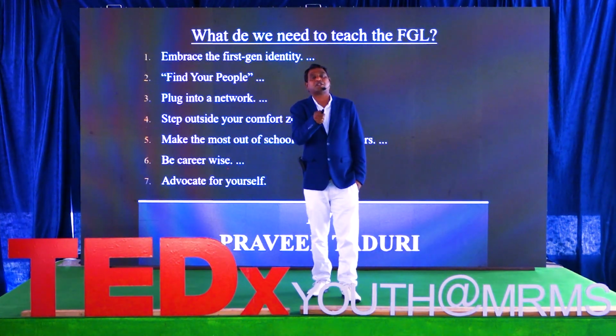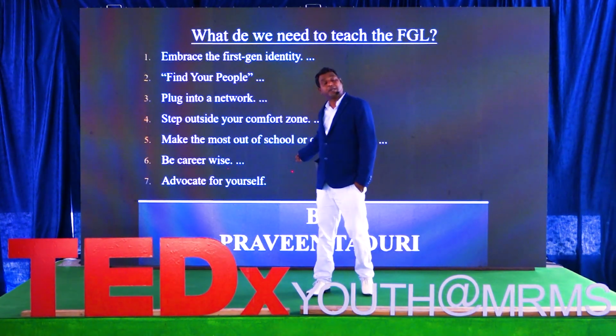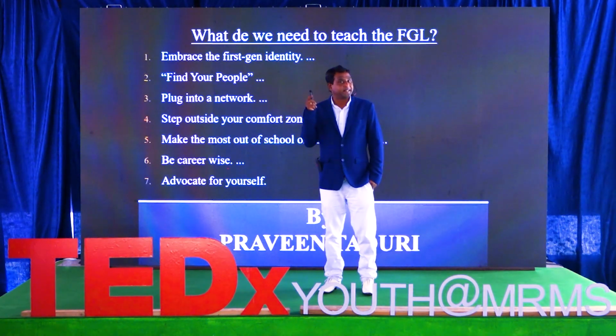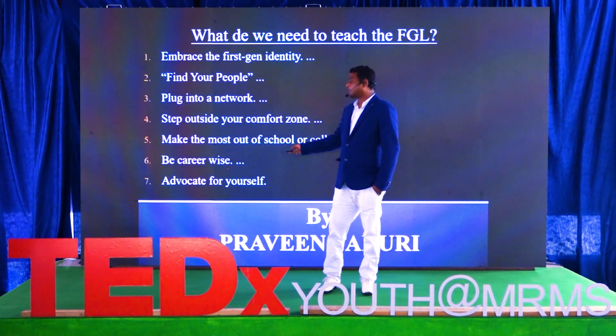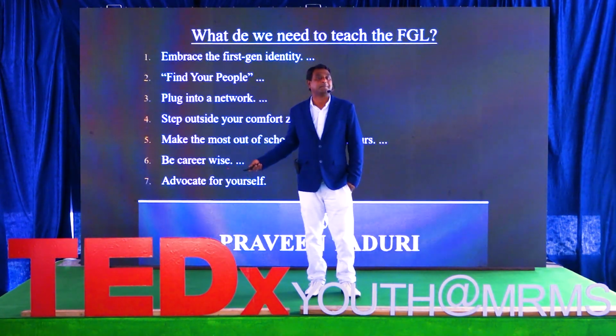They need to realize what they are, and they need to make the most of the schooling hours. This is the biggest thing that first generation learners forget. They need to make the most of their schooling hours and college hours. They need to sit there. They need to spend 14, 15, 16 hours. They need to study the journals, and they need to be career wise. They need to understand how the career is going to go.